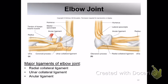Several important ligaments. And I do want you to know the annular ligament here. This ligament wraps around the head of the radius, and a lot of times it's injured in children when parents jerk up their children by the arm. You know how all mamas do it, but some children have injured elbows if they're not finished growing and developing when their arms are jerked on excessively. But that annular ligament is a common site of injury.